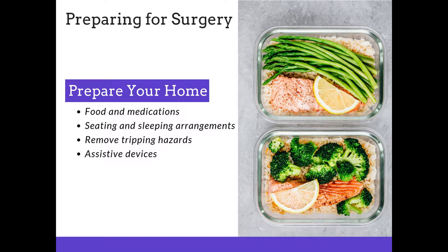In preparing for surgery, think about the things you're going to use regularly and put those in a convenient location. Everyone is going to need to eat and everyone is going to be on medications. If those are high in the medicine cabinet or low in the pantry, you may want to move those to a convenient location — waist level — where you can reach them without having to stretch. Make it easier on yourself for the first few days when you get home.